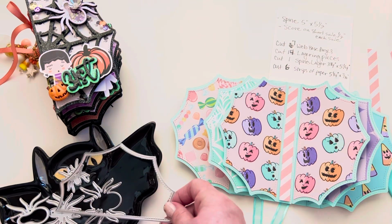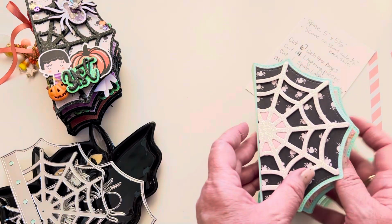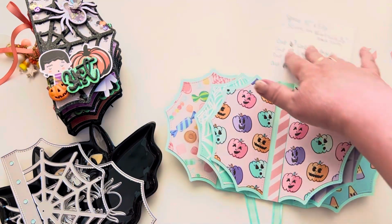I really think this could be a really cute card as well. Wouldn't that be fun? Just a card like that. I haven't made any of those yet, but I think that would be super, super fun to do.